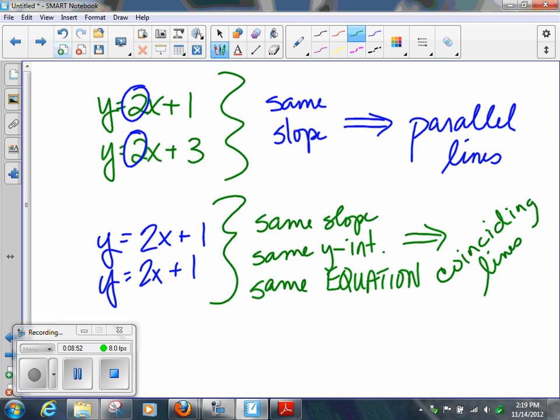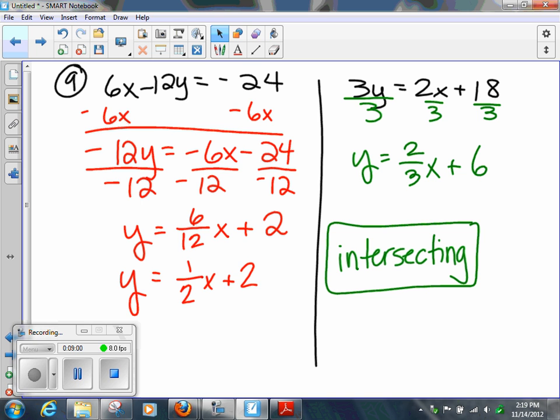If the x is on the left, are you always going to subtract? Let me go back here. If the x is on the left, like in 6x minus 12y equals negative 24, then you've got to take that and move it over to the right. Why am I doing that? Somebody answer that question. Why, Lauren? I got to get y by itself because my intention is to get it in y equals mx plus b format, because it's easy for me to determine the slope and the y-intercept when I have it in that format.